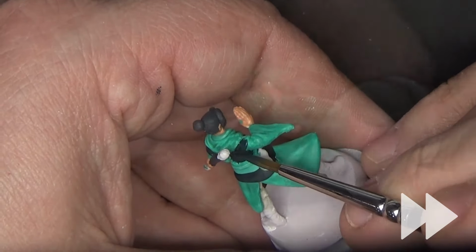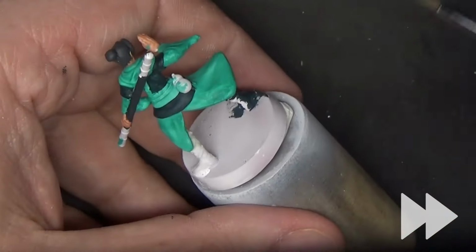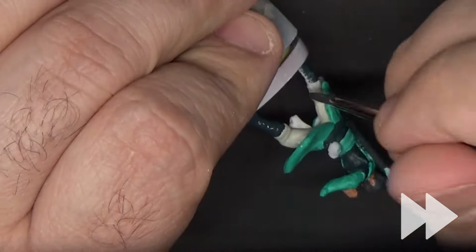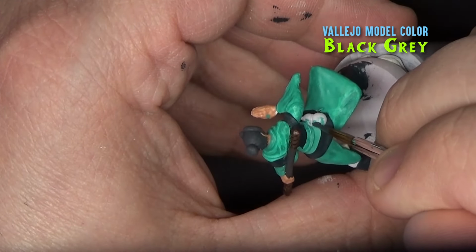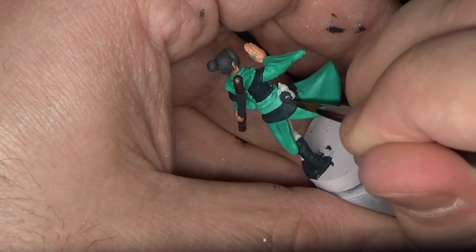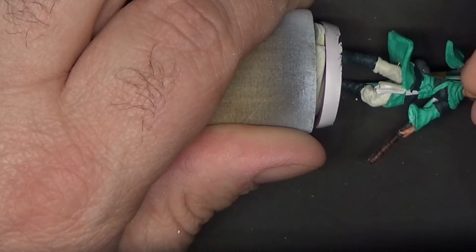The artwork doesn't show beneath her knees, so I've just decided to use the same color on her boots. I'm returning to the black gray and applying this over the thing that's hanging on her hip. I really don't know what it is. It appears to be something metal, though, so we use this as an undercoat for the metallic paint.